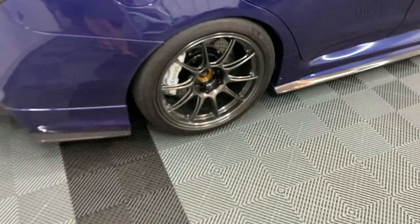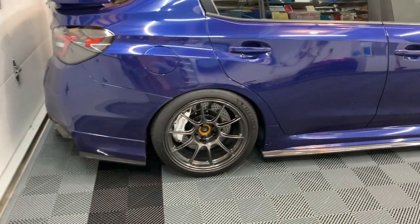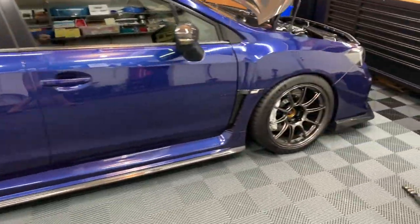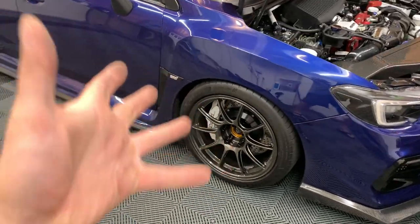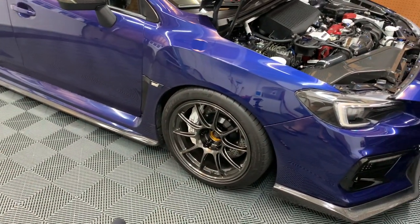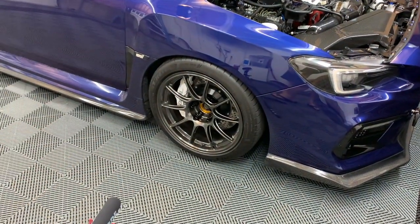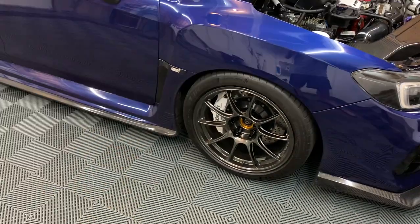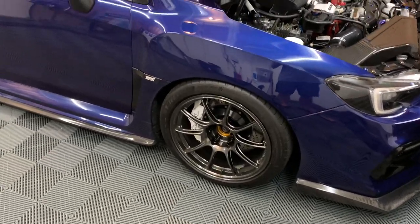I think we're going to pick up some black hub-centric rings to get rid of that gold. I think it's going to clean it up nicely and look a lot better. But the gold still looks good. In person, it looks really, really nice. It always reminds me of like a very fine, very nice detailed watch with all the little details and colors and stuff. So it looks really good. But I think the black will look a little bit cleaner, a little bit nicer, since I really don't have any other gold on the car.